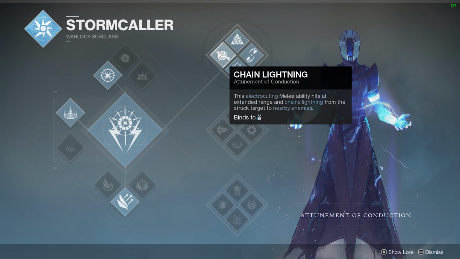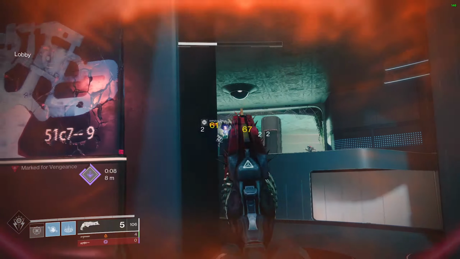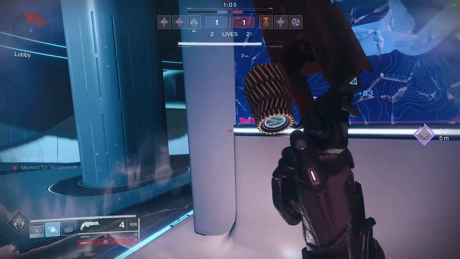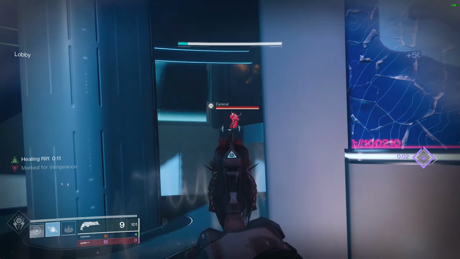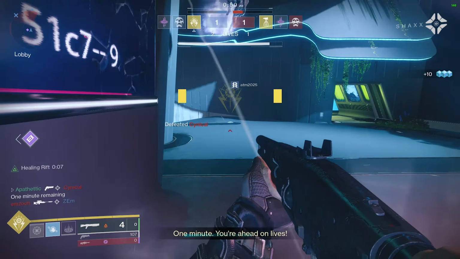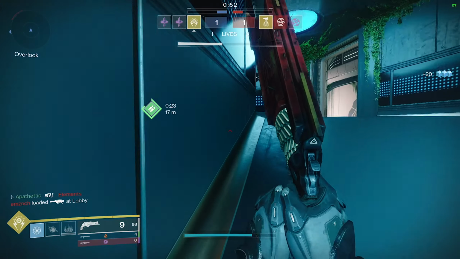Lastly, we have Chain Lightning, which is a melee ability that hits at extended ranges and chains lightning to nearby enemies, and I really like this perk, and I feel it's somewhat underrated. The reason is because if you push in to close the gap on an enemy and suddenly you find there's 2 enemies, you may be able to shotgun melee one, then that damage will chain to the other enemy as well and do some decent damage and allow you an easy 2-piece or make the enemy a little bit weaker to get cleaned up easier by one of your teammates.